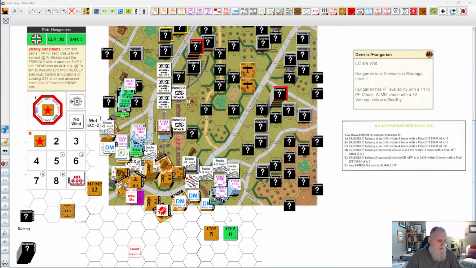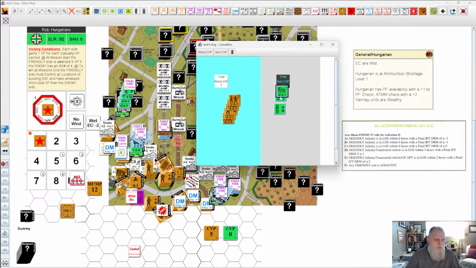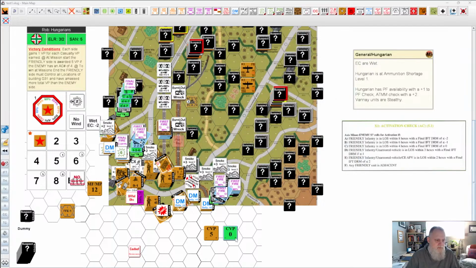All right. So what is the tally, anyways? 1, 2, 3, 4, 5. 1, 2, 3, 4, 5, 6, 7. So they're at 7. And I have another 5 for a total of 10. Again, victory conditions are I have to control this building right here, and more VP than them. Right now I'm winning on VP.